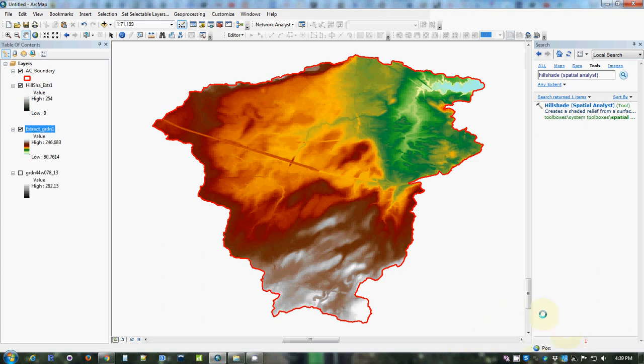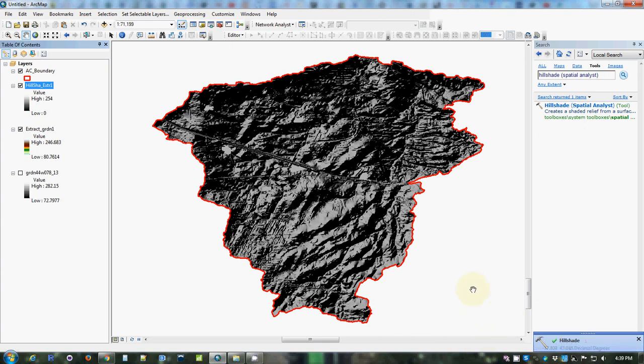It's processing hill shade down there. And there's the hill shading for the watershed. And even with a 30 multiplier for the vertical exaggeration, it still doesn't look terribly mountainous.